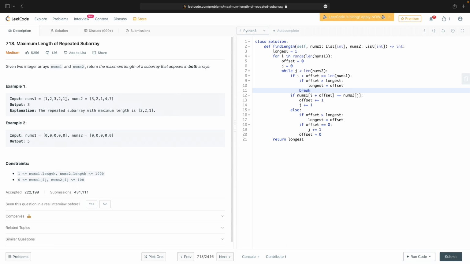In fact, if we make it all the way to the end, we can just straight up return longest, can't we? Because this is as early as we could start. If we've already found something longer, well, that must have been the longest thing. If this is the longest thing, you're never going to find anything longer because we're always going to start at least one mark later. I think that's it.